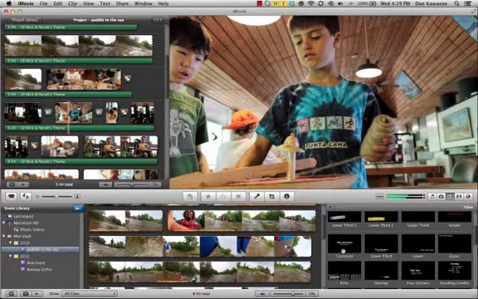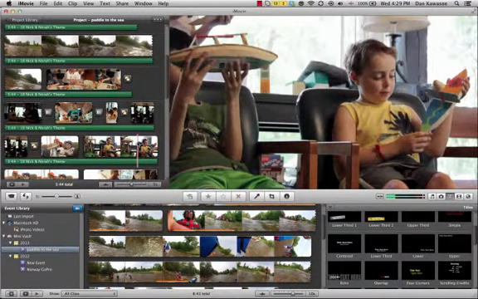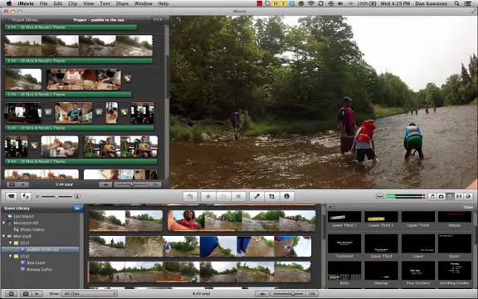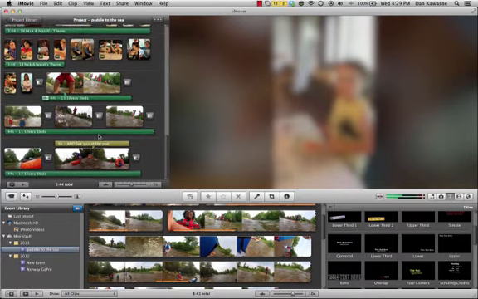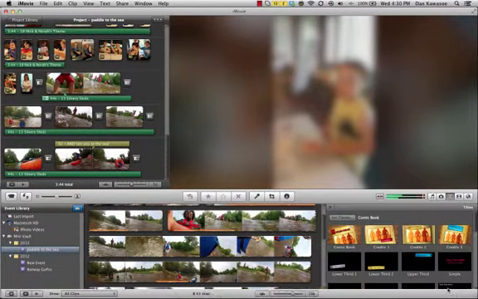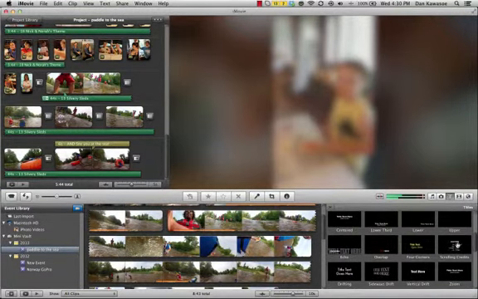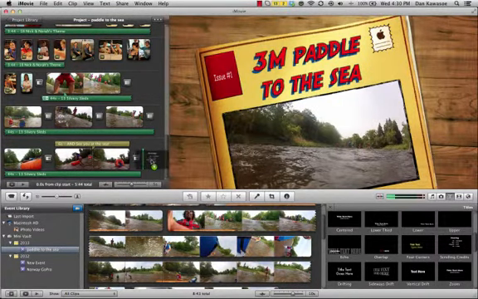Text in videos can be really important when you're introducing new scenes, introducing the video, or at the end of a clip when you want to add credits. Today in the tutorial we'll be showing you how to add credits to the end of your video. At the bottom right hand corner of the screen there's a big letter T. Click on that and you will see all the different text templates. There's one that is called scrolling credits, and you just simply click and drag to the end of your timeline. You'll see the green line shows up where it'll drop.